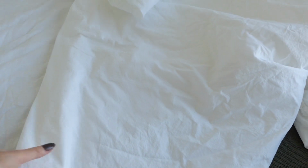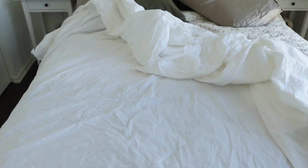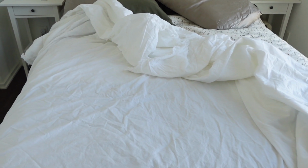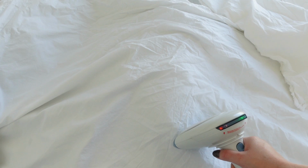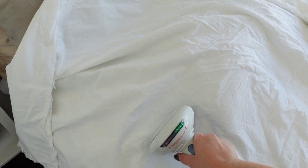I just got it out of the dryer and I noticed that it's kind of creased, and I'm not usually one to iron my bedding, but I think I'm gonna go and grab my steamer and see if I can get some of these wrinkles out. So it's definitely working. It's making a difference. It's making it a little less creased, which I like. But I think I might actually just put the cover on the blanket first and then do it. I didn't want to do that because I didn't want to make it too wet, but I think it will be fine.